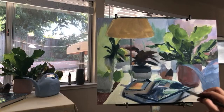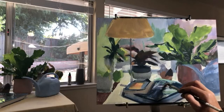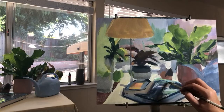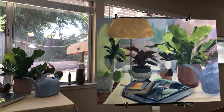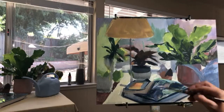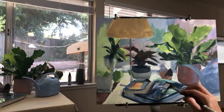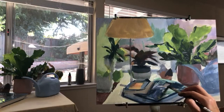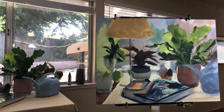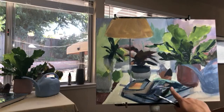Has some nice darks going on. And I can see her face just barely between all of these crazy reflections. I'll try to get her hair in. Maybe the shape of her face. I don't know.